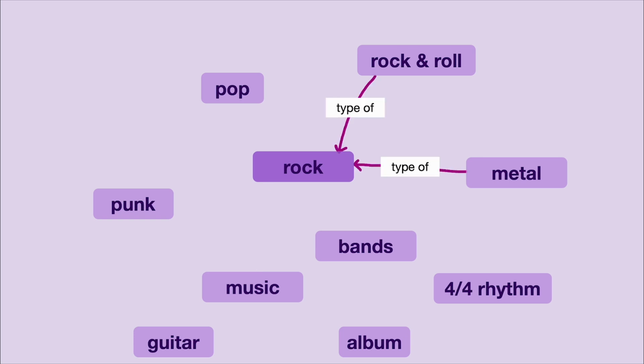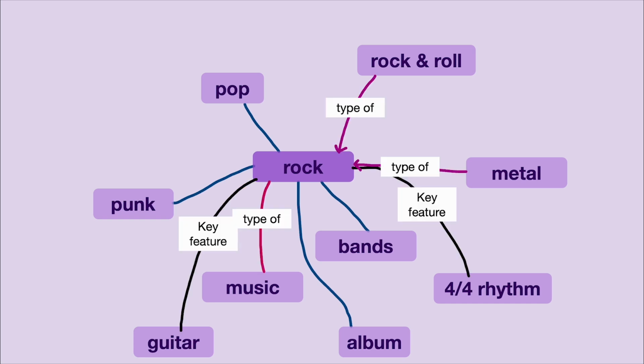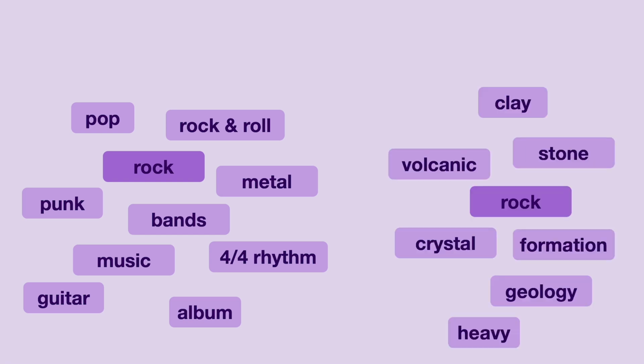There are also subordinate categories that are closely linked. So rock and roll is a type of rock, metal is a type of rock. There might also be links to sort of similar or sibling entries. So all of these meaning-based connections are stronger than anything to do with sound. Two words that sound exactly the same will be stored completely separately in the semantic system. So rock, the music, and rock, the geological thing, they're stored completely separately.